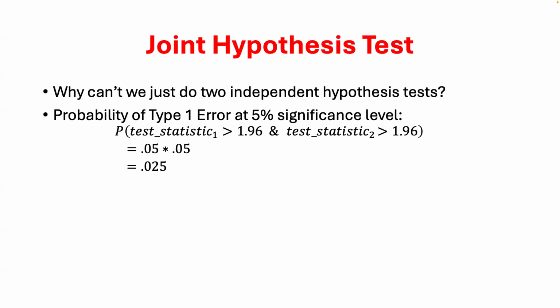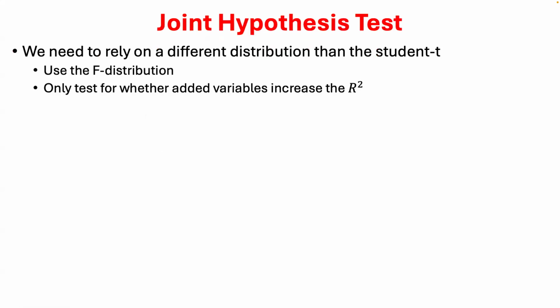So if I'm running the test for 2 statistics simultaneously, we're not getting the correct p-value, right? Instead of 5%, because we have 2 test statistics, we'd only be getting 0.025, okay? So that's not our desired type 1 error, so what are we going to do? What we're actually going to have to do is use a different distribution. This is going to be the F distribution. I'll pull up the table here in a second.